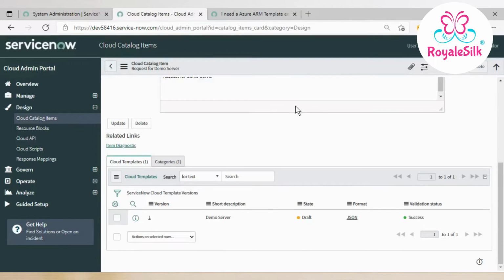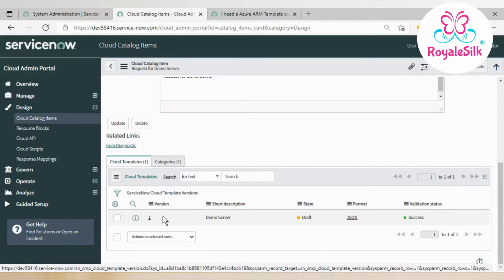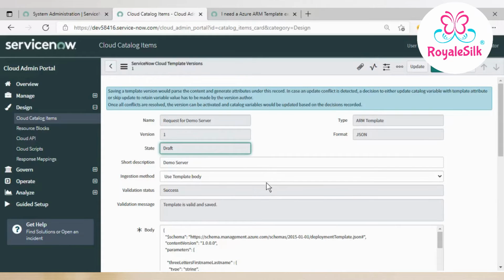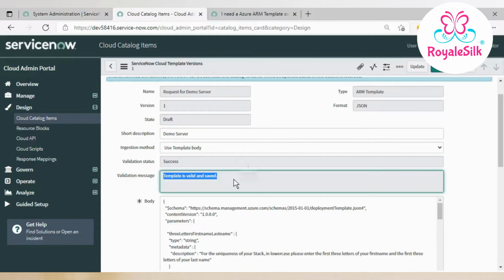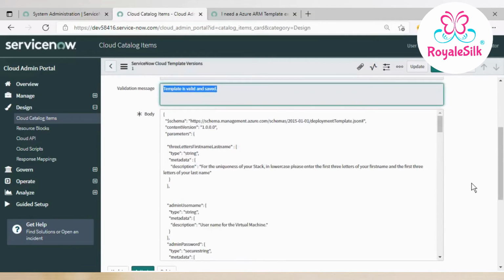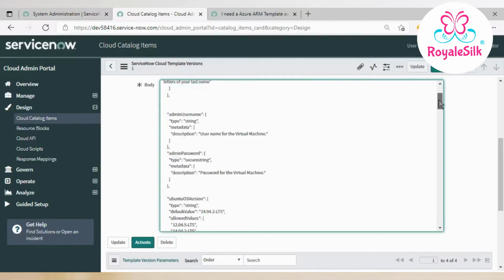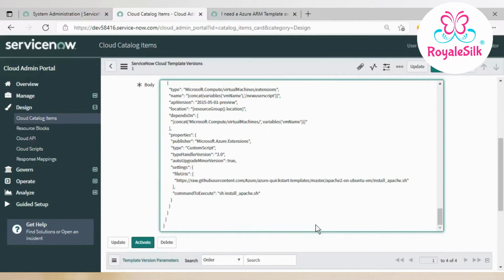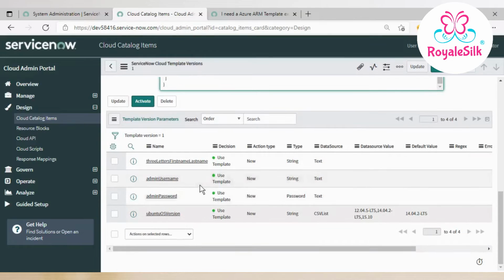Simply, we have to paste the same template, and once we have created it, you can see it is in draft status and the validation is success here. So both should be in green status and success status. Now we will click on this one number. It's a version of that particular template. We need to activate this template. It is already validated by ServiceNow, and we are going to activate it.